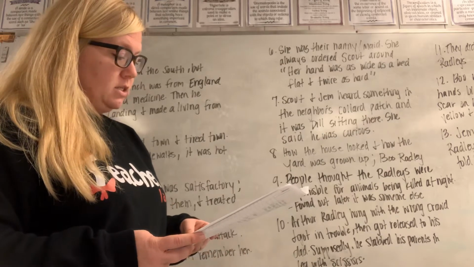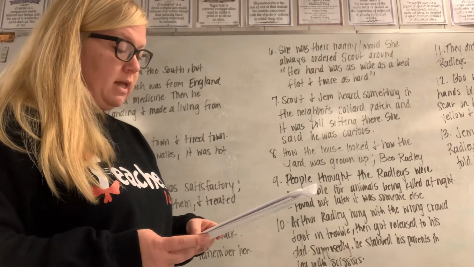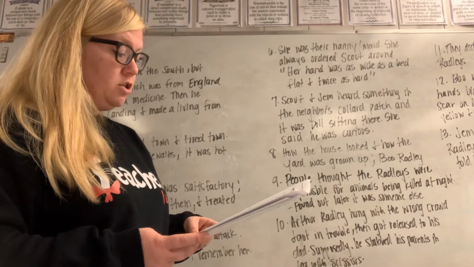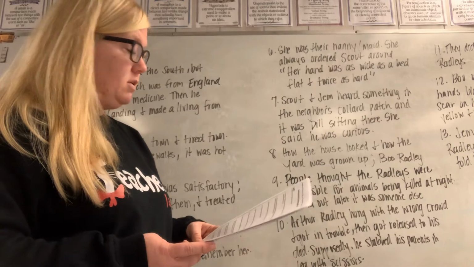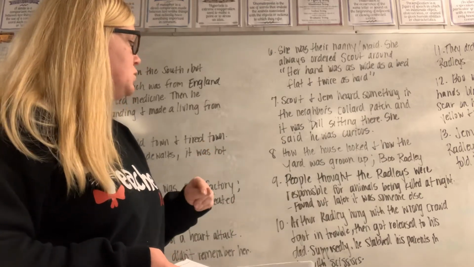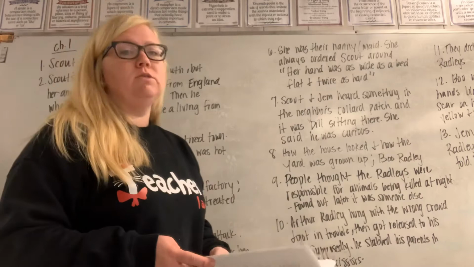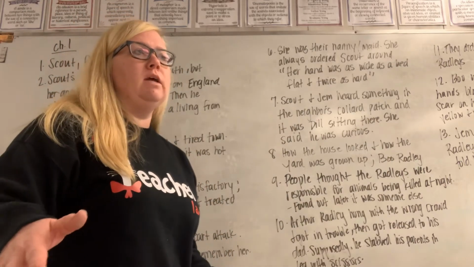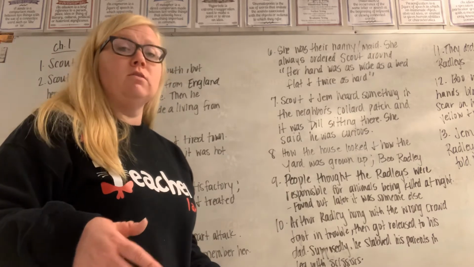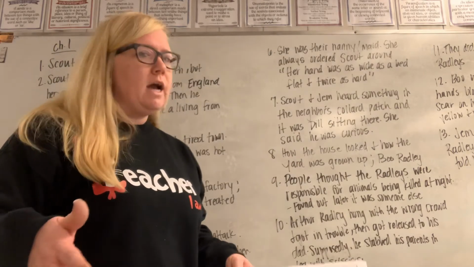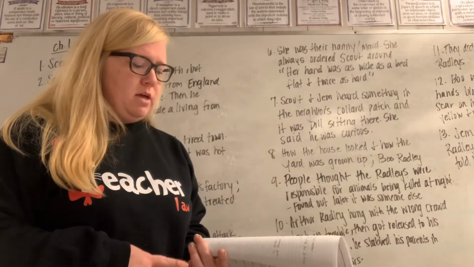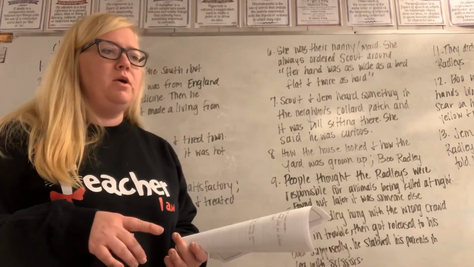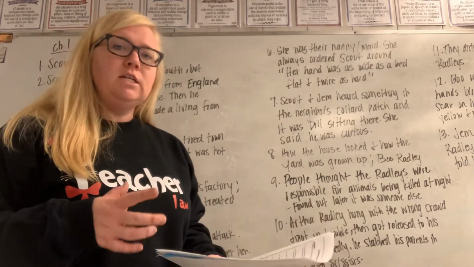All right, number 9, describe some of the rumors surrounding the Radley house and its inhabitant, and how does the reader know some of the rumors are untrue and the fears concerning the house may be unfounded? All right, people thought that the Radleys were responsible for animals being killed at night. So several years ago, before this happened, there were animals being killed at night, and so they thought that they were responsible for it because the Radleys are kind of different. They don't really get out of their house that much. The mom doesn't go and socialize with the other ladies that live in the neighborhood. The dad keeps to himself. So they just kind of think that they're different.